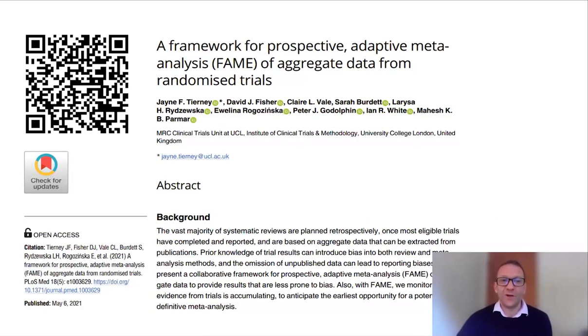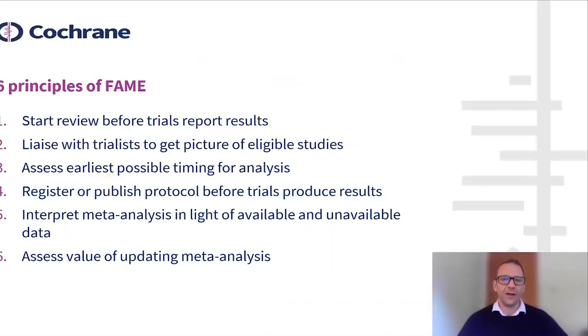Now, a prospective approach to evidence synthesis, as proposed by Jane Tierney and colleagues, has given me plenty to ponder. It was published last year and outlines these 6 principles called the FAME principles, and you can see a link to the review in the top left-hand corner of the screen. So Jane Tierney and colleagues articulate in their paper 6 principles for the Framework for Adaptive Meta-Analysis, or FAME.